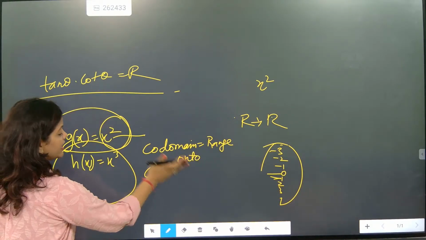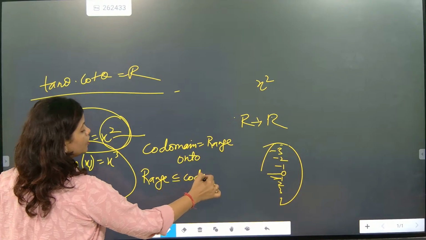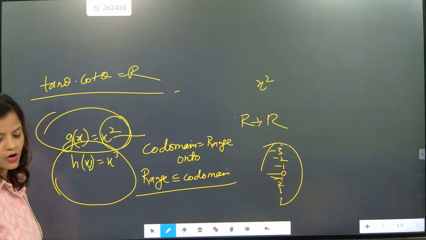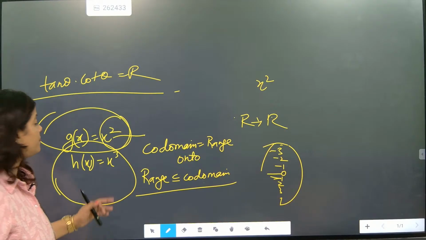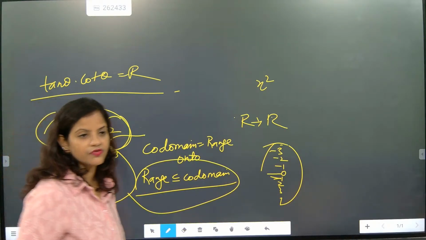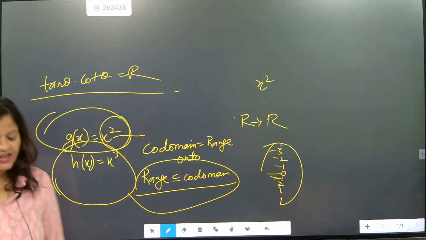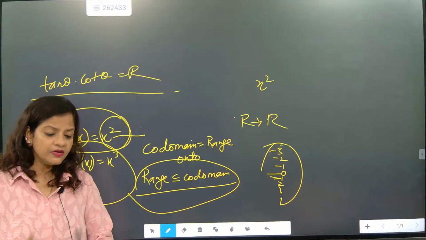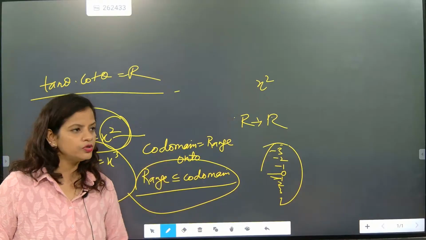But when range is a subset of codomain, range is a subset of codomain, so once range is a subset of codomain, it is considered as what? It is considered as into. So that's the massive difference, onto and into. So y is equal to x square, y is equal to x cube, x to the power 5. That time only linear part will be onto, curved sections will be mostly into only. Okay, into, not onto. Got it?